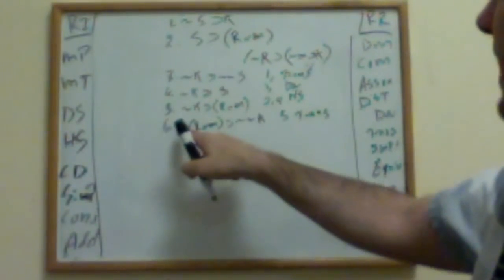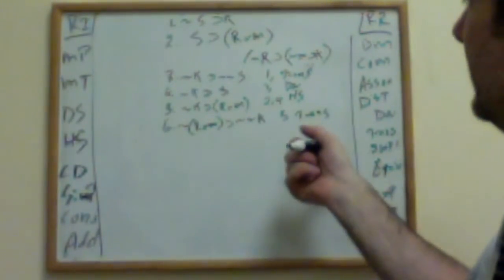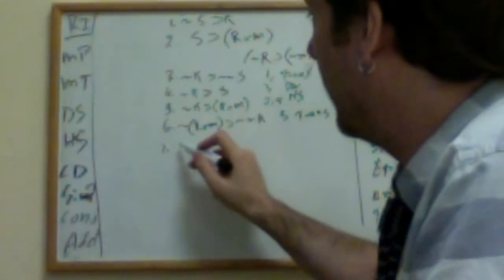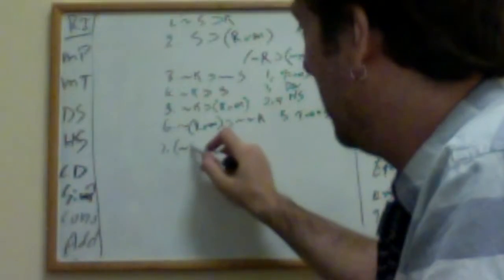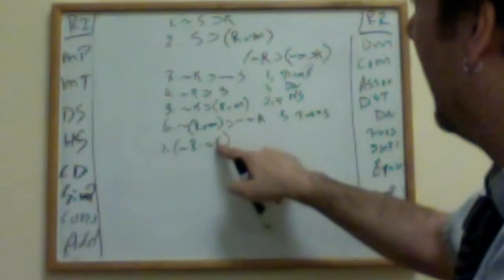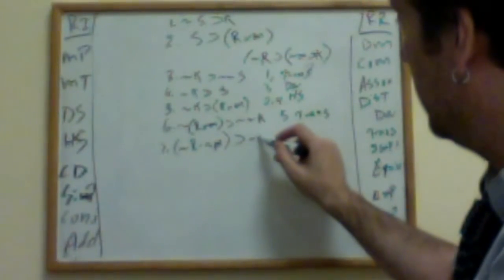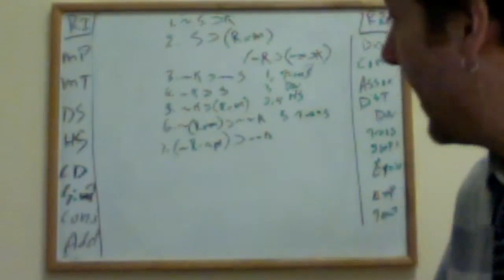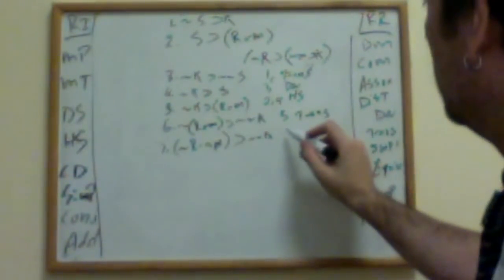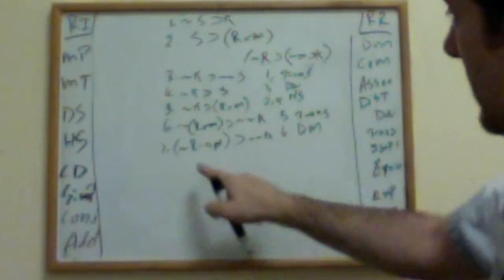All right, so we've got to use De Morgan's rule here, and we need to use our double negation there, and we can do them in either order, but let's just do De Morgan's first because it's right there. It doesn't really matter, remember. So what we have then is tilde R dot tilde M, which is what's there, and that's going to be horseshoed to tilde tilde K. You have to do them in 2 steps. You can't just do it all at once, even though obviously we can see how it can be done all at once. You need to show different steps. So we use De Morgan's on line 6 to write that.